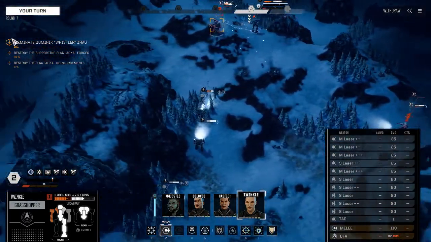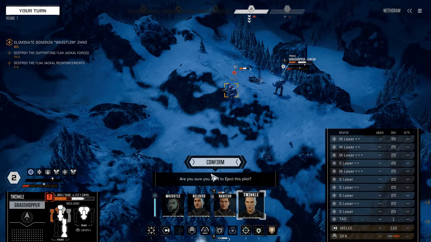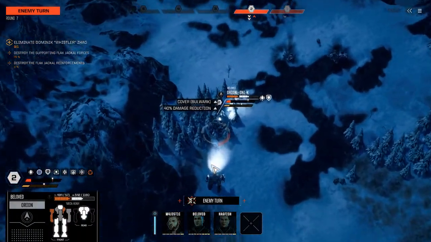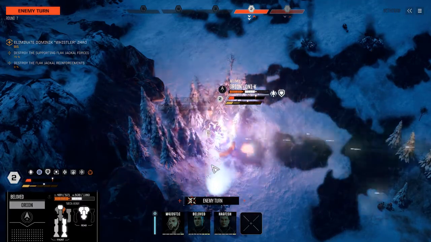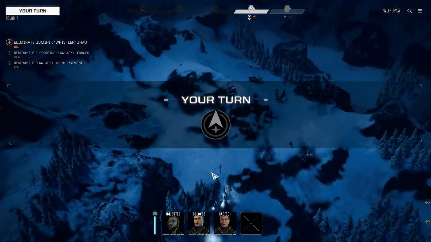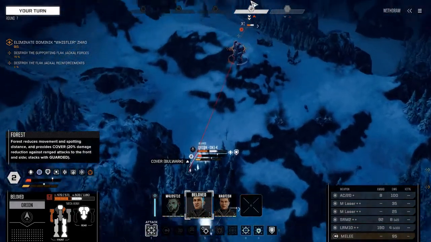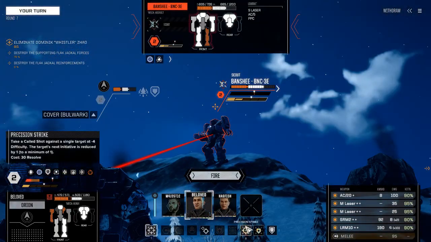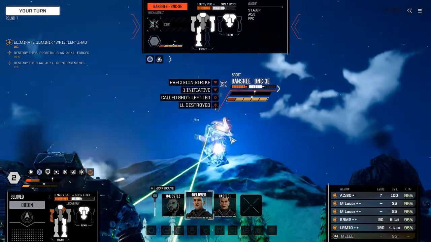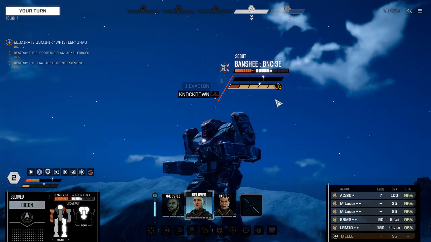So we do have another option. And I'm never afraid to use this option. We're gonna eject here. I think that was the best move. We really need to hit this Banshee hard now. Unfortunately, there's significant damage to this leg. We need to take advantage of that.